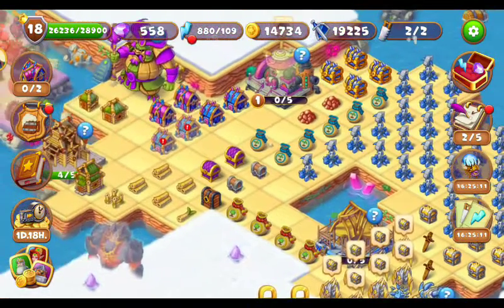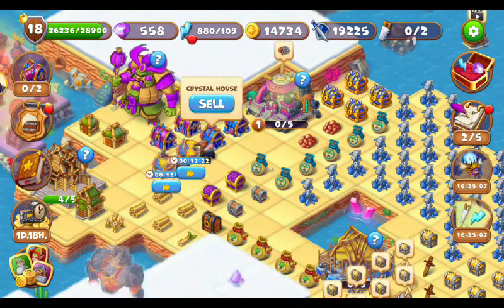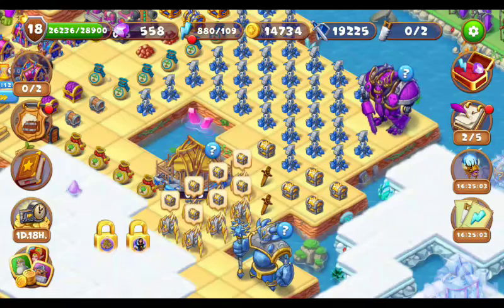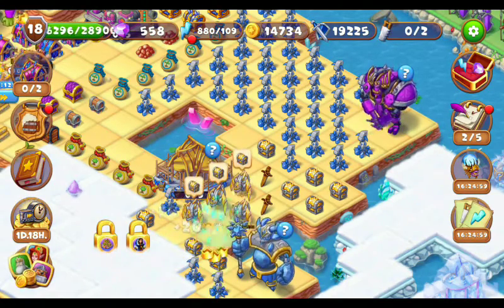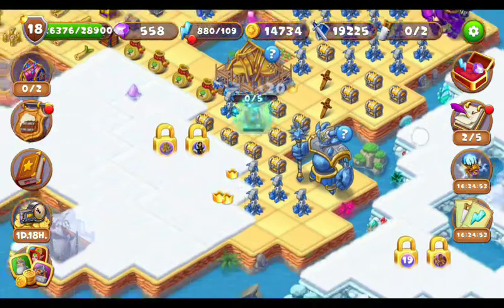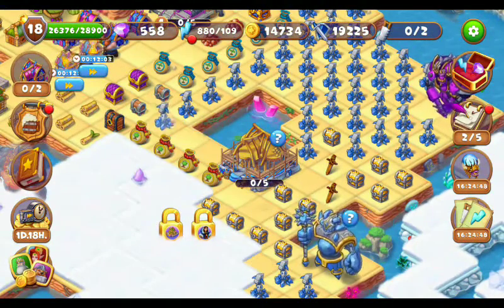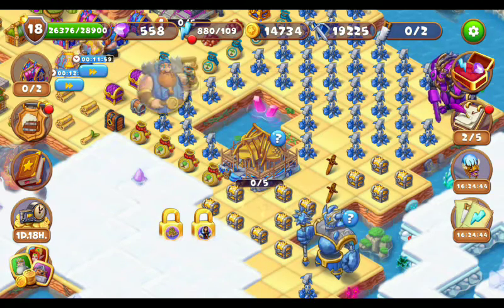Okay, fine. Now recruit the soldiers for building this crystal house. This one is the crystal house, you can see. Now these are the blue youngling and the simple chest, you can see. Okay fine, just keep this blue youngling here. We will just march this blue youngling. So I have got lots of blue youngling here.